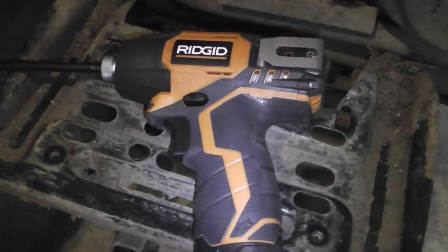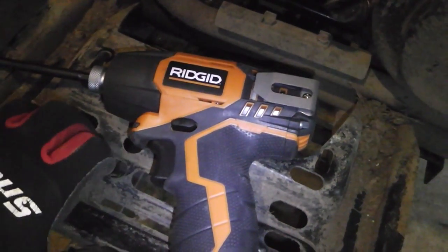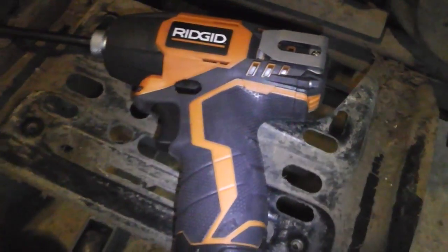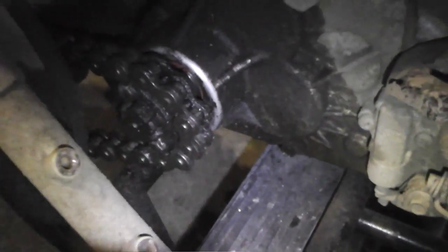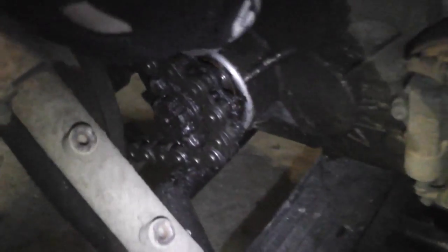Rigid, a name you can trust. Now, these Rigid tools. Sorry, I'm doing a little commercial here. In fact, I could care less about Rigid. They're pissing me off. You have to jump through hoops now to get the warranty, and then they come back and tell me that I only have a 6-month warranty on this tool. And the batteries are the same. So, screw you, Rigid. Anyways, I want to go ahead and remove this with my cool Rigid gun that only has a limited time warranty, not a lifetime, even though that's what's put on the box. Mind you, what's put on the box is lifetime. Can't bitch to those people, though. They always got their ways of why they can get out of it.